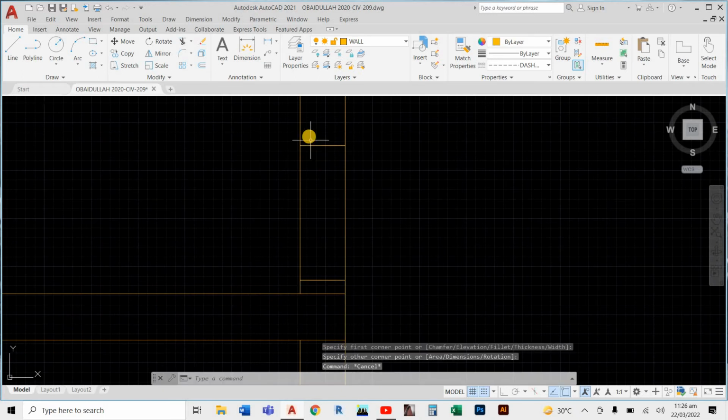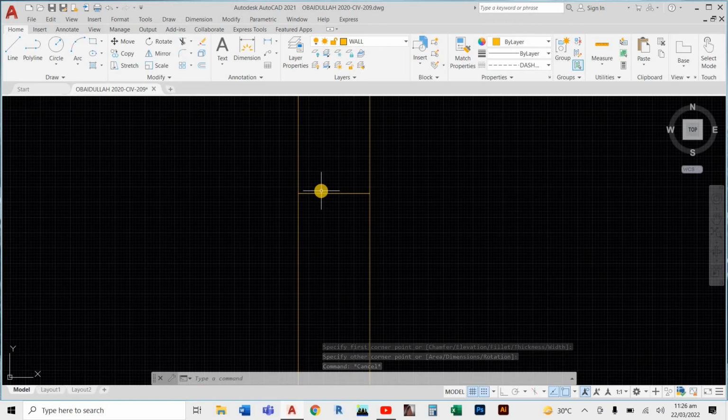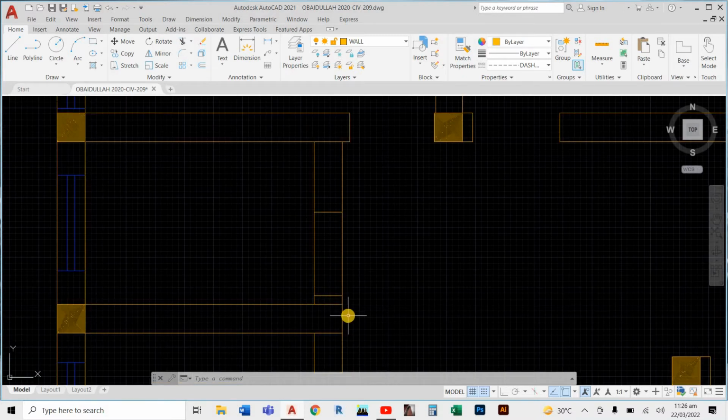After drawing the rectangle, the length of your lintel should be more than the length of the opening by 9 inch on both sides, 9 inch on this side and 9 inch on this side. Why? Because of bearing. It should go 9 inch inside the wall.